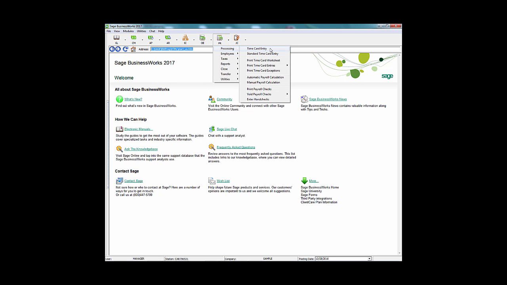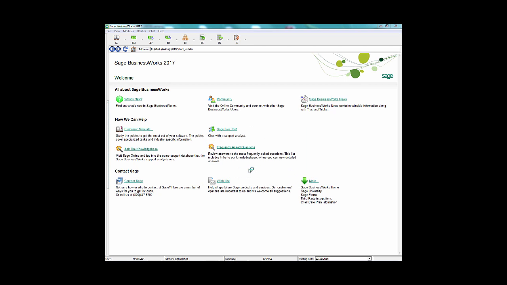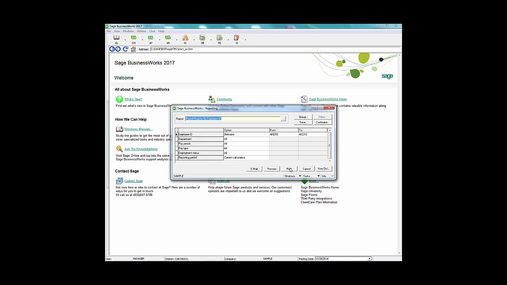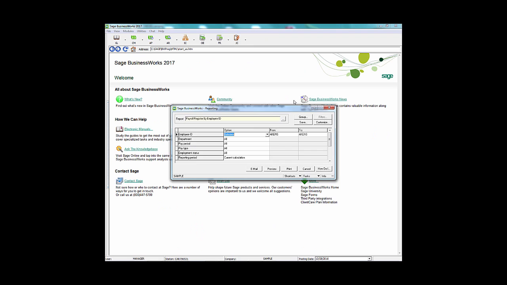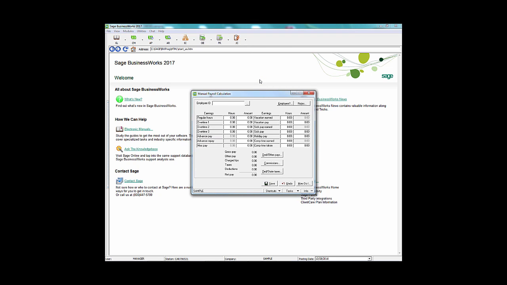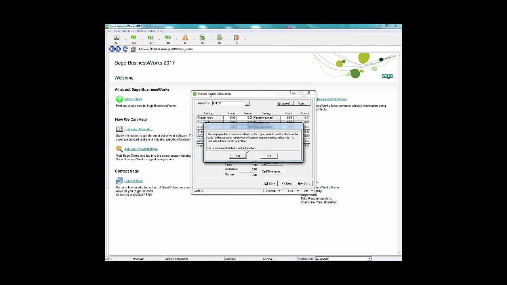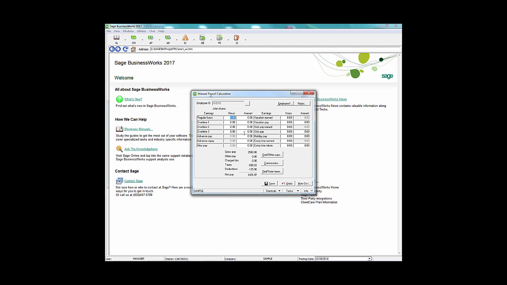So now I'm going to go into my automatic payroll calculation and calculate the time card for Aikens and preview it to the screen. And when I do, I can see that, oh, I forgot to uncheck the $125. So I'm going to close out of here, and I'm going to go into my manual payroll calculation. And I'm going to pull up my Aikens, and I am going to say yes to use the calculated check on file. And when I get the possible job cost information loss, I'm just going to say okay, because anything I do on a bonus check should not affect my job cost.